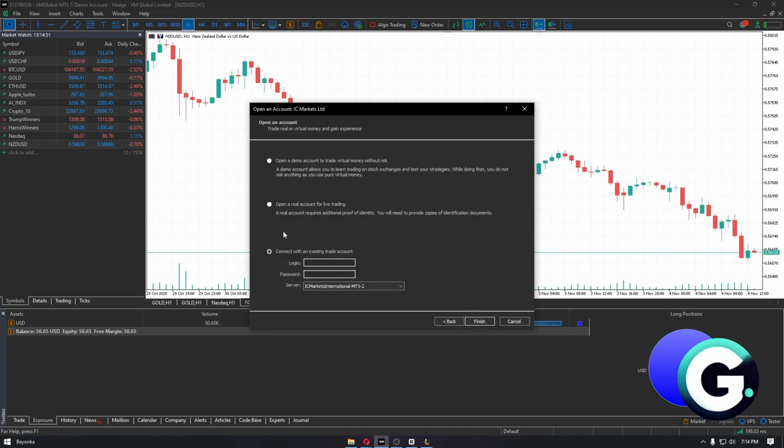Click on the Next button, and then you want to select the last option, which is going to be Connect with an existing trade account. Log in with your trading account credentials. Now, this is not going to be the IC Markets account credential. You want to put your trading account that you have enabled on your account dashboard from IC Markets. So just use the credentials for that specific trading account, and then you want to make sure that you enter the right server. So from there, click on Finish and you should be good to go.